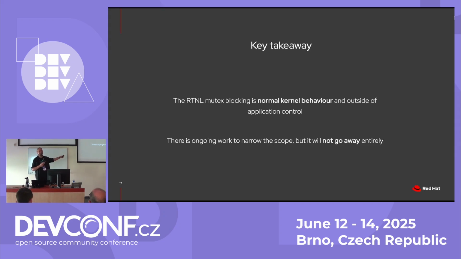There's us moving things to RCU when we can, which is the easy one, but that's only for simple cases of querying things. The other thing is there's a per namespace lock being added. So instead of having a global RTNL lock, we will have one per namespace, which will make sure that namespaces don't interfere with each other. And the other thing that's being added is a per device lock, for operations related to only that device. So it's all about making it more granular.